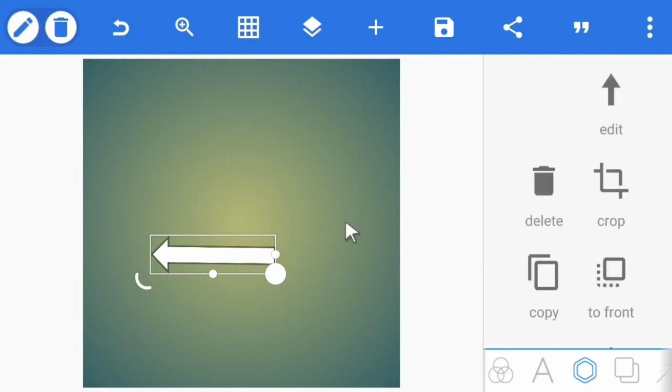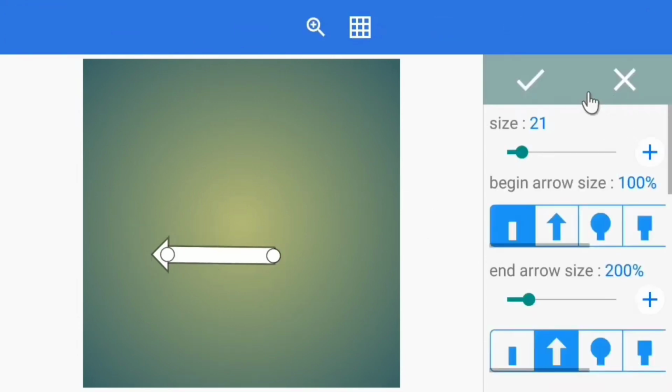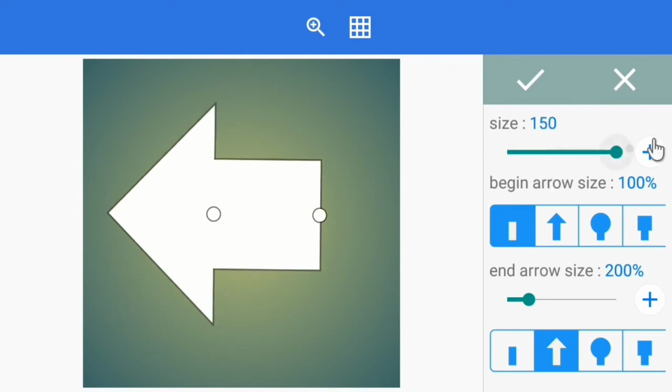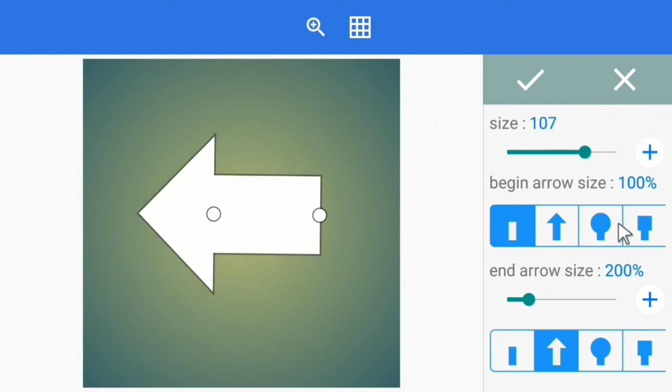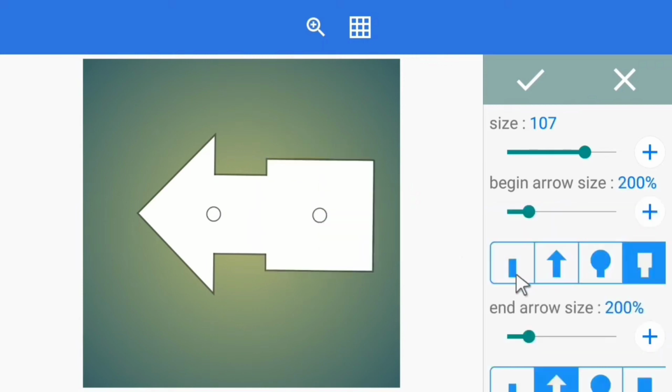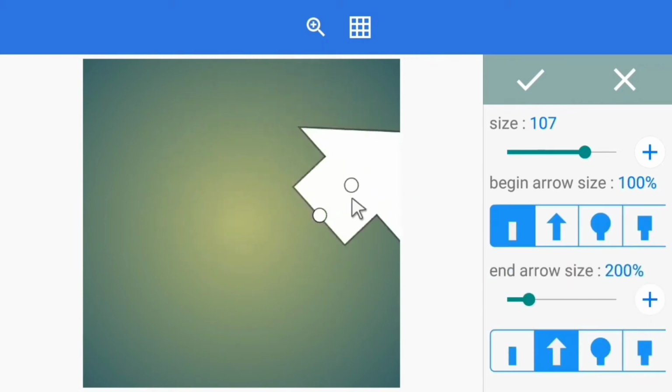On the arrow, we can edit the arrow, can change the size by increasing it. You can see the effect. I move it to the center. We are seeing the effect on the canvas. The beginning of the arrow, which you can see, can be changed. You can change it to any format. You can add the end. You can see the effect on the canvas. Then you are seeing, as we are changing it, you are seeing the effect.